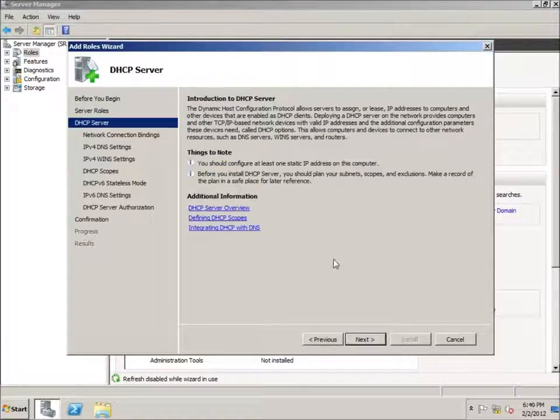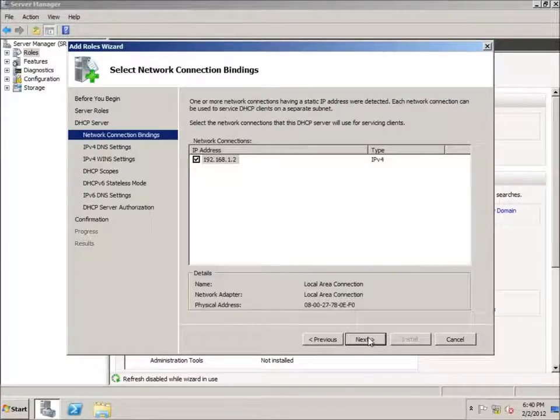A lot of times when you plug in a router, in most cases with a router, there's actually a DHCP enabled on it, and it's going to automatically give you addresses. Most of them are set up that way. And so what we're going to do is actually change that role. Instead of using a router, we're going to use our server as our DHCP server. And the reason for that is because we've got more options and customization options that are available on the server operating system than we do on most typical routers. I'm going to go ahead and hit Next here on this.